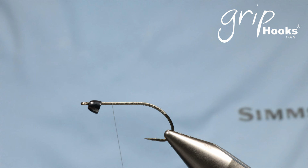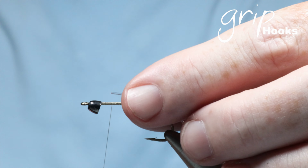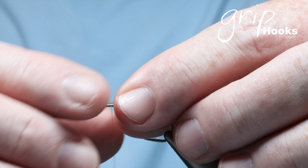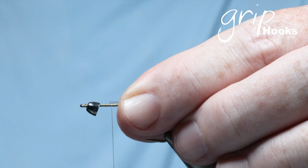I always stick the monofilament through the vice behind the hook. We've got better control over it. It sits on top of the hook nicely. And you tie it in, leaving a gap between the cone and the monofilament, because you're going to be tying other material in there as well. You need to leave that space.